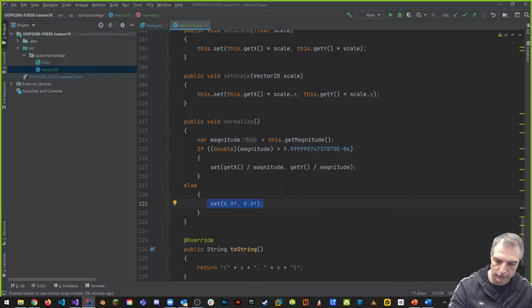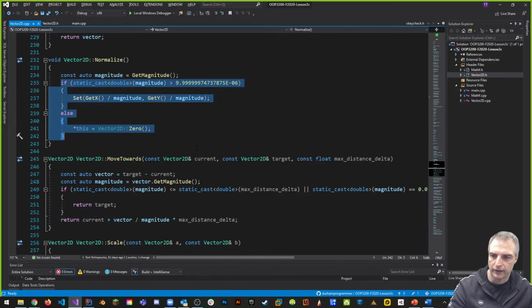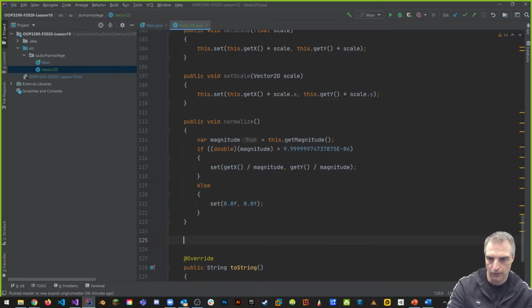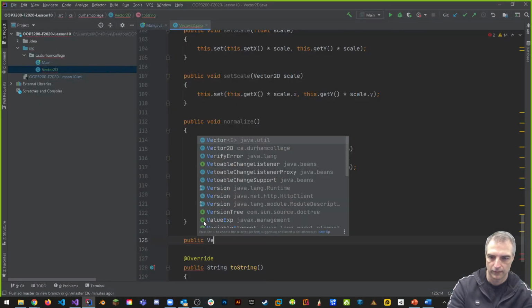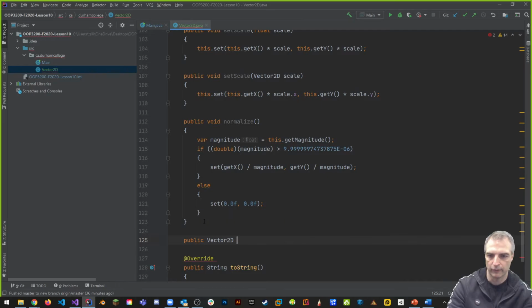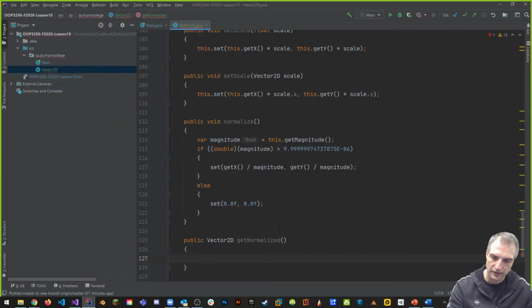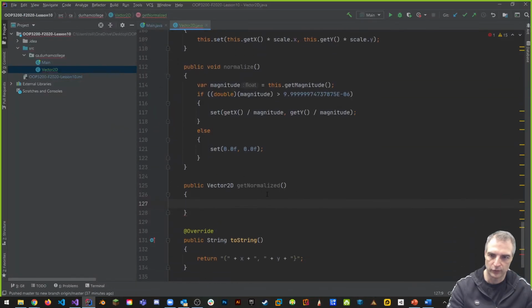Okay, so I'm just going through the structure here. And finally, we want this one, which is get normalized. So get normalized returns a normalized value without normalization. That way it doesn't modify the vector2d itself, but just returns the value if it was normalized. What if it was normalized? It's asking, give it to me. So public get normalized, that's going to return a vector2d. So vector2d, and we'll say get normalized, and get normalized of this vector. Notice we're not passing in a vector. It has to be of this one. So this dot get normalized.